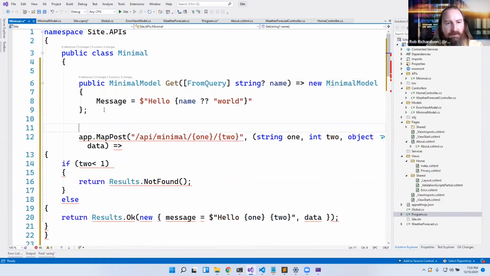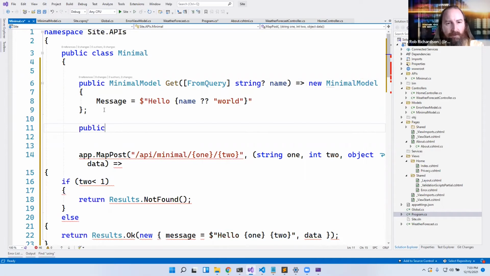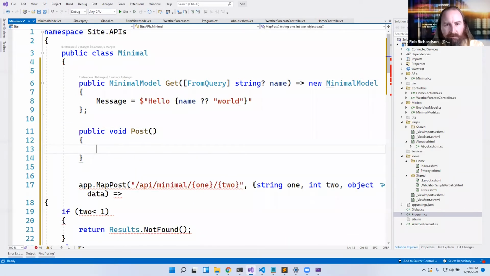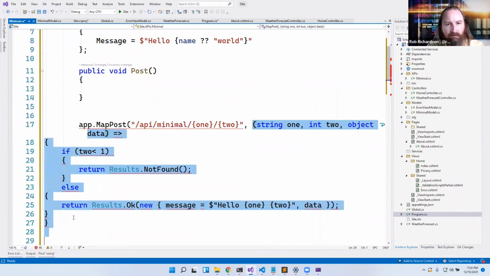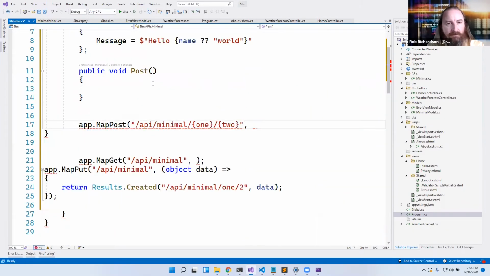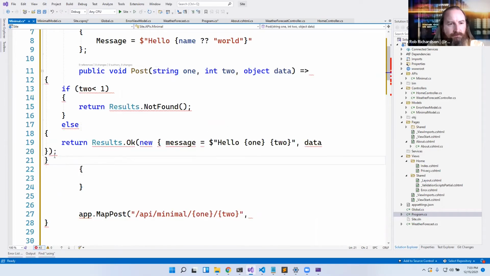Now let's do a similar thing. Public void Post. And Post is going to do this process, so it won't return void. It will instead return a Results.